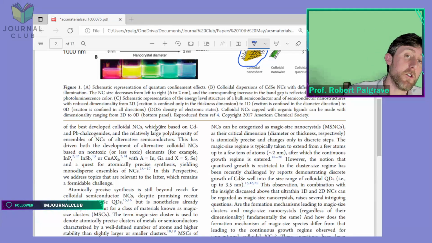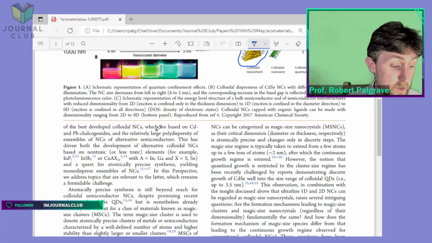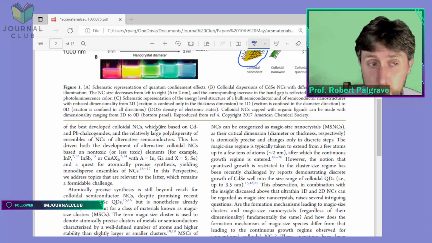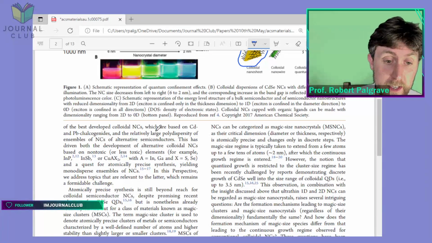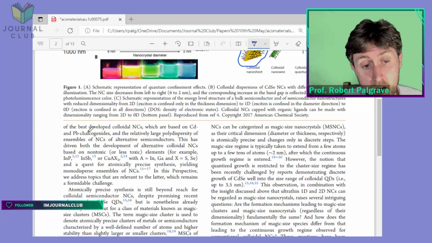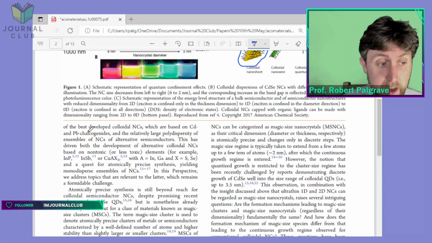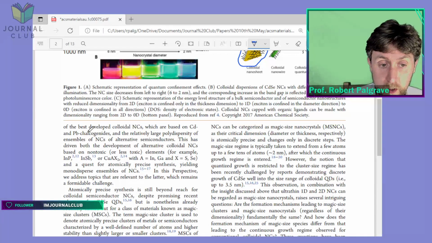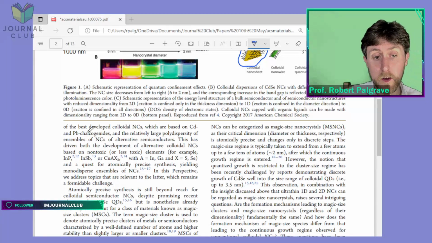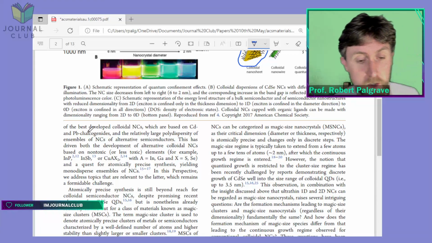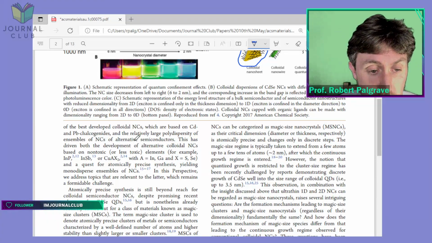Okay, so the best nanocrystals, the ones that we can make with the most uniform properties and the best control over the sizes, are unfortunately made of these toxic things, cadmium and lead. If you go to non-toxic things, they are less good. We have less control over their size, they're less uniform, they're less reproducible. Maybe that's what they're saying there.